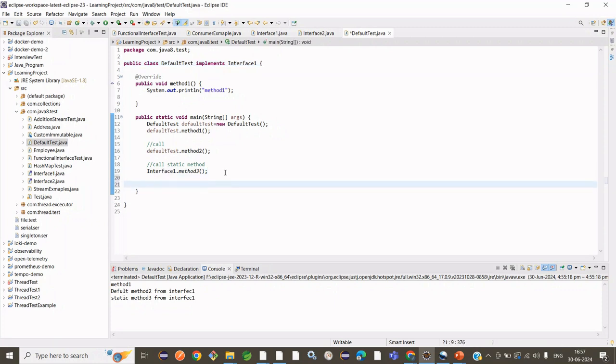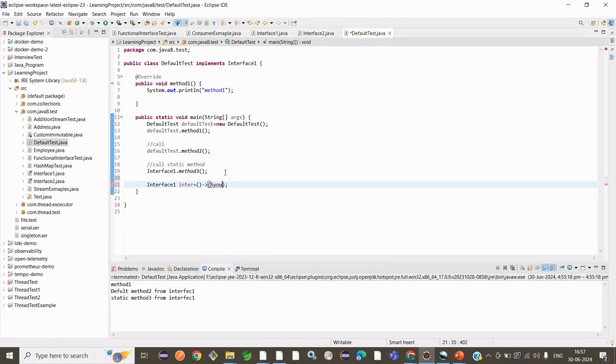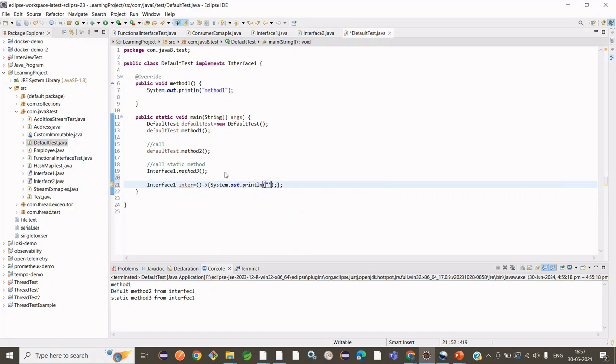We are going to write it quickly: interface 1, enter, and it will point to method 1, because there is only one abstract method inside this interface. Then System.out.println: hello from lambda expression.